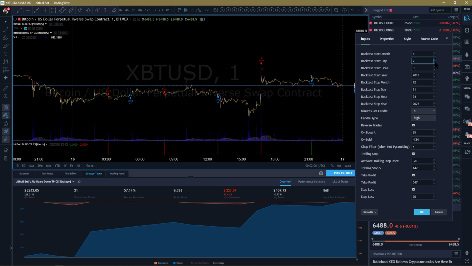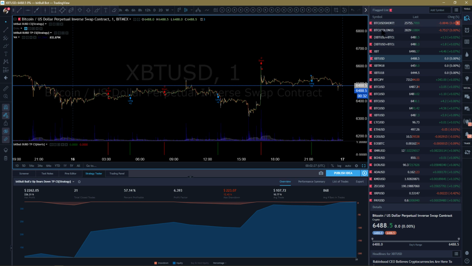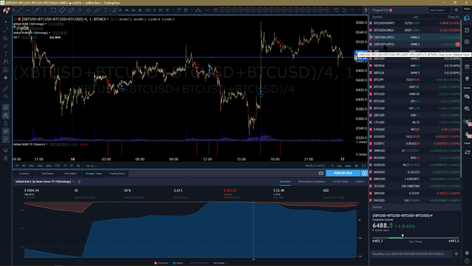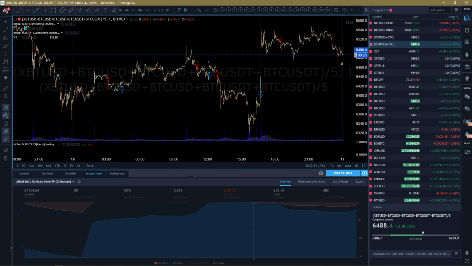Now, it was saying, since it has placed these 3 new trades, it's not saying 55% no more. It's saying 57%. So that's close to 60% profitability. In the last 2 weeks, it made $2,262. I'll press OK. And then let's go through the exchanges. Here goes a composite of the 5 exchanges.